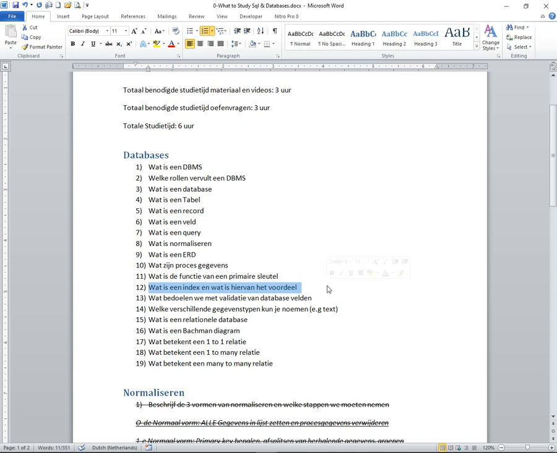Then, what is an index and what is the advantage of an index? An index is basically like an inhoudsopgave or like a trefwoordenregister, more like a trefwoordenregister, where the database tells you where you can find certain content of a specific field. So for example, let's say you want to find every single record that holds the term printer in it, in its description, for example. What that index could do, it could walk through all the records and then just note the record numbers where the term printer is in.